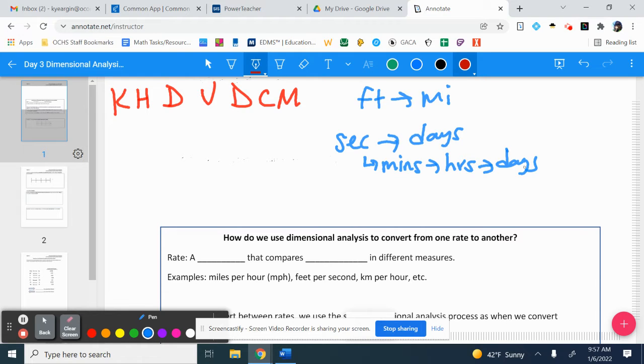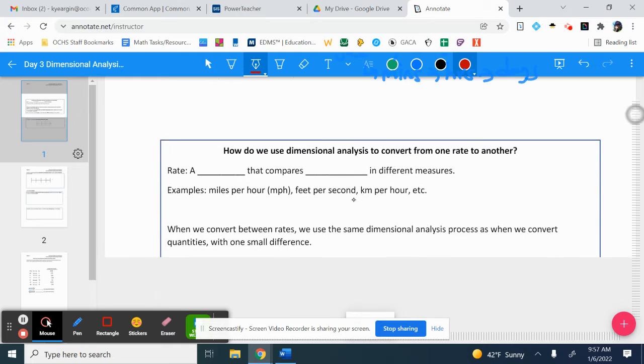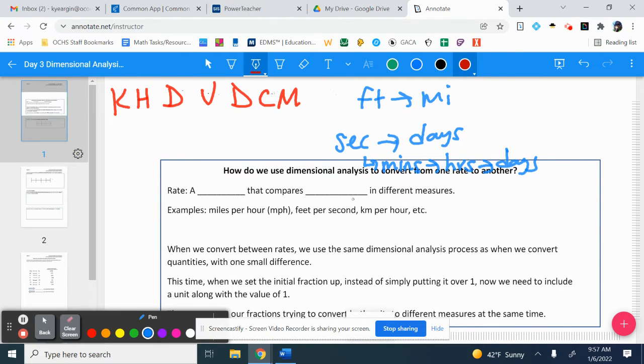So as we go through this, the first thing that we need to know is that we got some definitions that we need to look at, right? So if we're going to use this to convert from one unit of measure to another, we're going to use a rate. And a rate is simply going to be a ratio that compares quantities in different measures. So how do we convert from our English system that we use in America to the metric system, which is used in every other country of the world? We're going to start by creating a ratio. Remember, ratio is just going to be some kind of fancy word for a fraction. This is why we set up everything in a fraction yesterday, to prepare us for today.